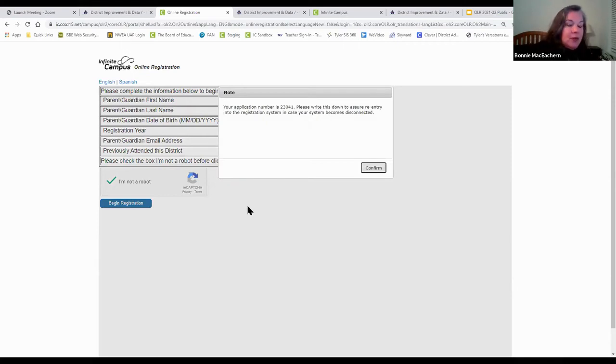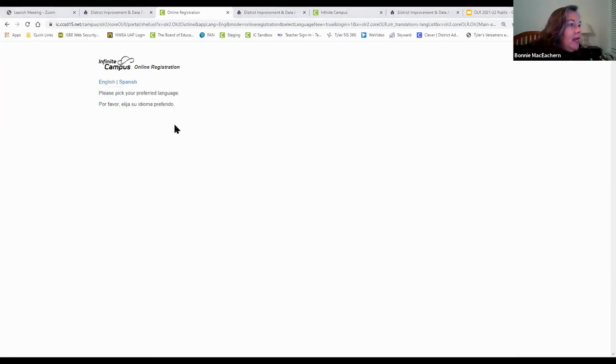It gives you an application number. Please make note of this application number, because until you complete this application and submit it, we are not able to easily track that. There might be some information in here that you don't have readily available, and you're going to need to go back to the application. So please type it into your phone, or use whatever your preferred method is for storing that information. Just make a note of it. And we're going to confirm that.